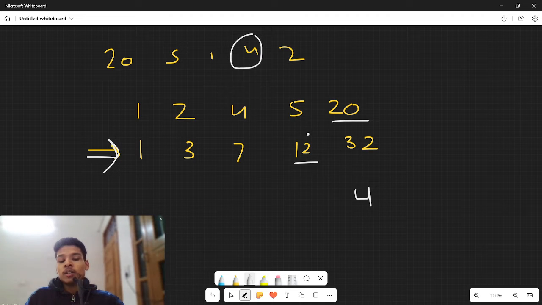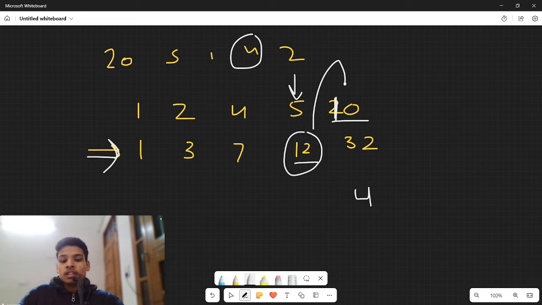Let's suppose it is 10 only, which means at 5 I can get a maximum sum of 12. By using a maximum sum of 12, I can choose another number 10, right? So eventually the number of states I can check is the number of states here only.